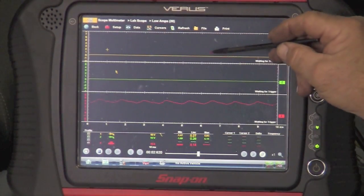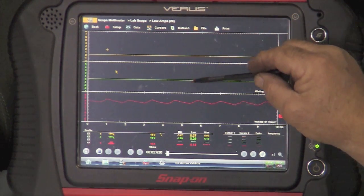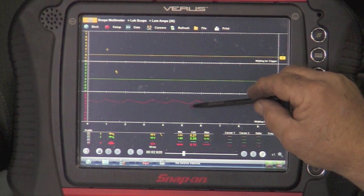Now I've got the yellow, the green, and the red — crank sensor, cam sensor, and the fuel pump. So why is this important? Because with three individual windows, I can now manage all three individual traces separately. I can pick two for volts and one for amps for the fuel pump. If I was only looking at one window, all three would have to have the same setting — either all volts or all amps. So by choosing multiple windows, you can have multiple settings.